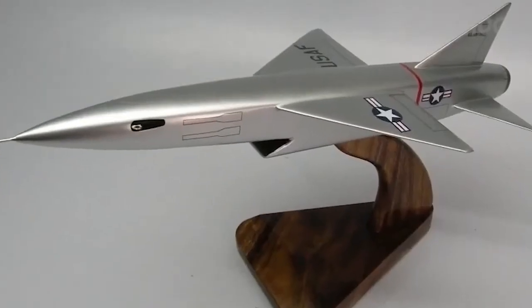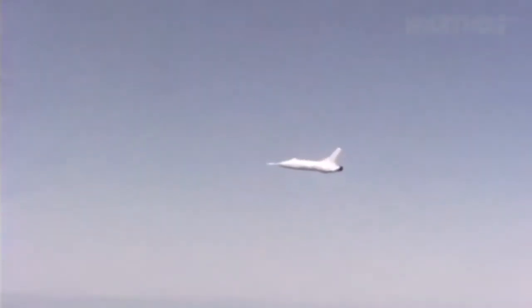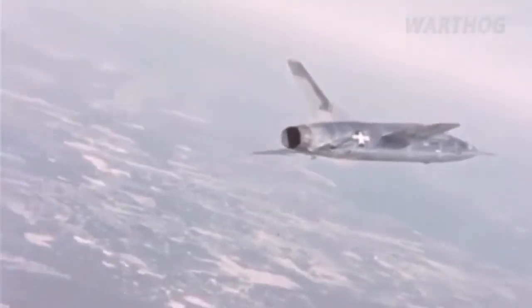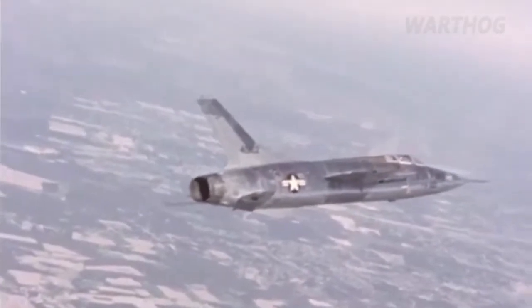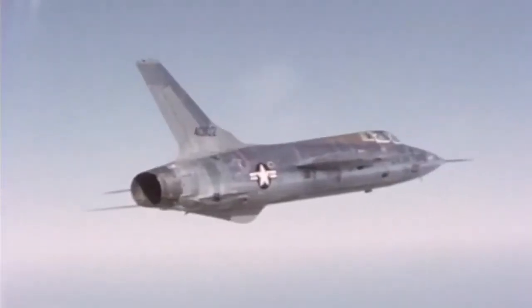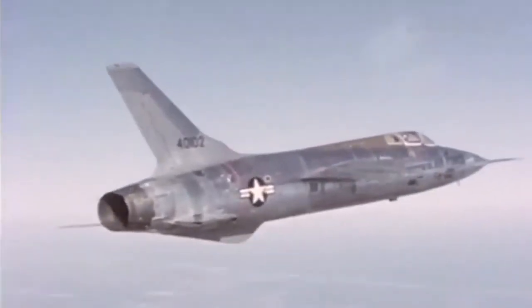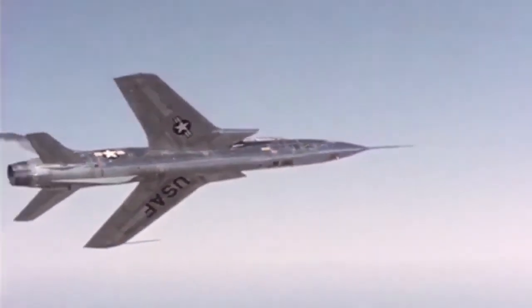However, the XF-103 would never actually progress beyond a ground mock-up. It was clear that the XF-103 was so far ahead of the state-of-the-art that it was much too risky to be a serious contender for the 1954 Interceptor project, explains aviation writer Joe Baher. This made the competing Convair F-102 for all practical purposes the winner of the contest, and the Air Force began to lose interest in the XF-103. Continuing delays and cost overruns caused the program to be cut back to only one prototype, and the Wright XJ-67 engine encountered even more delays and ultimately never materialized.